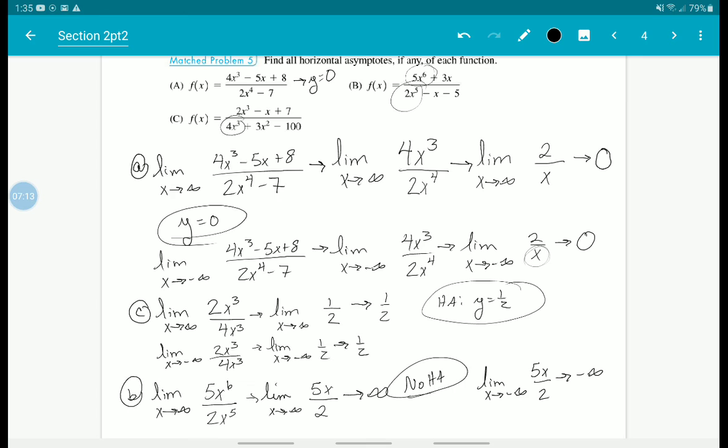So what I want you to get out of this section is that we can find end behavior and vertical asymptotes and horizontal asymptotes by using these ideas built in calculus with limits. Vertical asymptotes are where you're going to have that unbounded behavior. Horizontal asymptotes is asking the question, what happens as x gets really big or as x gets really small?